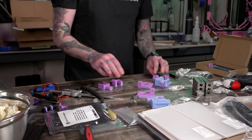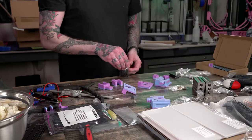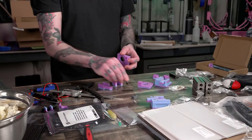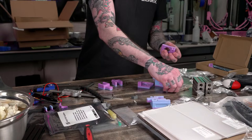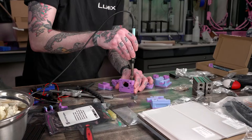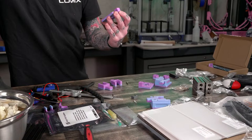Okay. Now the top. We need some long screws, M3 35s. A drive gets one more heat press insert in the back. Ah, keep dropping this.